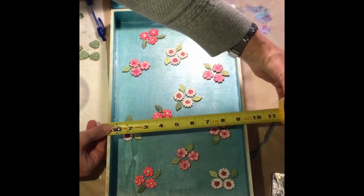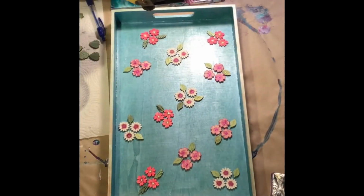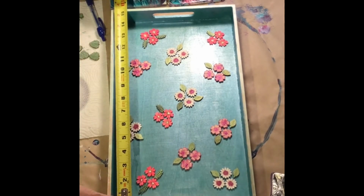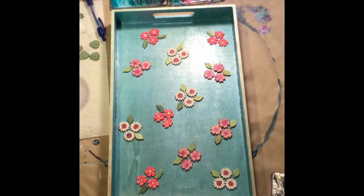Okay, so first thing for your epoxy, measure your tray. It's 9 inches by 15 inches. So I measure it. Then I'm going to multiply 9 inches by 15 inches. And then I'm going to get the square inch volume of the tray, which is 135 inches.